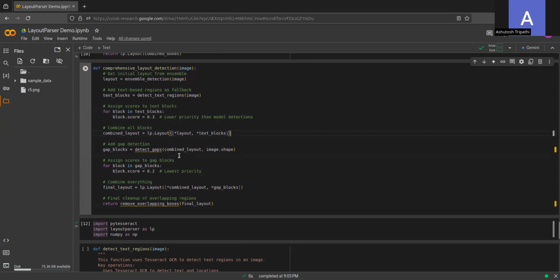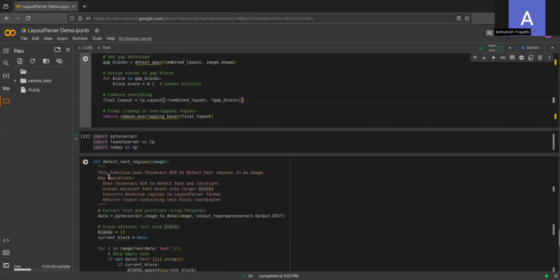Next, we'll identify some gaps. Okay, so for example, we have regions where there's no text available. So we'll identify those spaces and all those things. For that, we can define a method, detect gap. Let me define that method quickly.